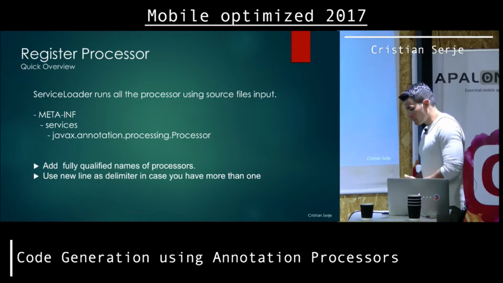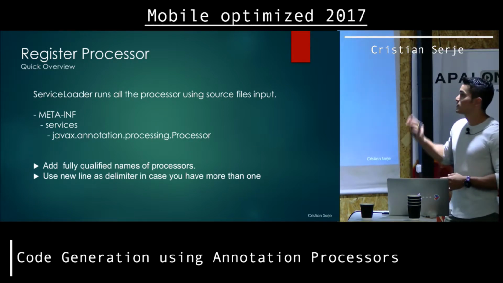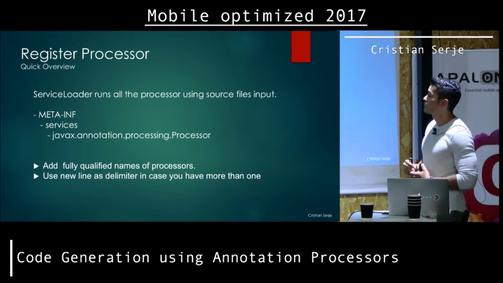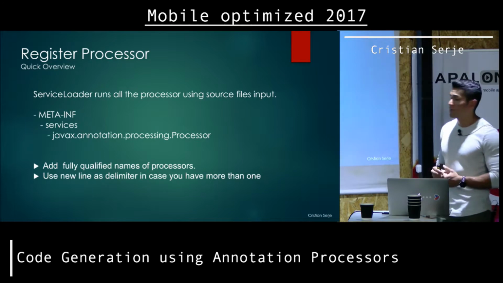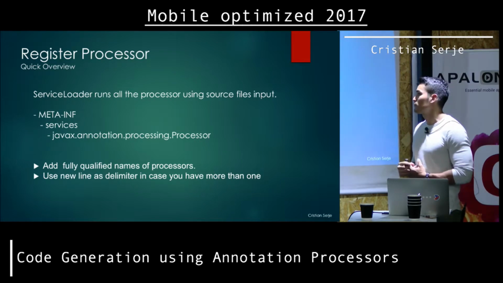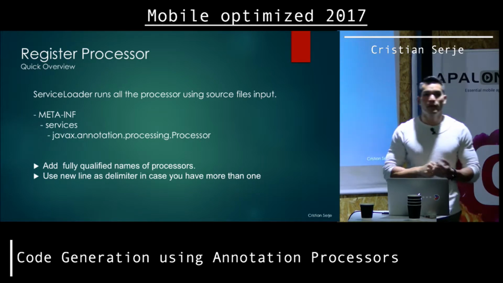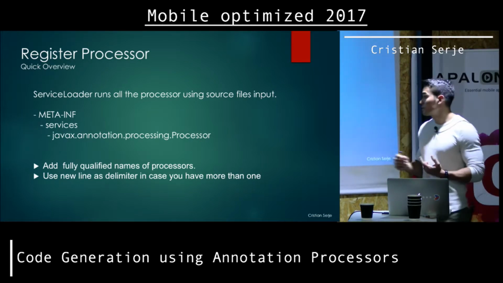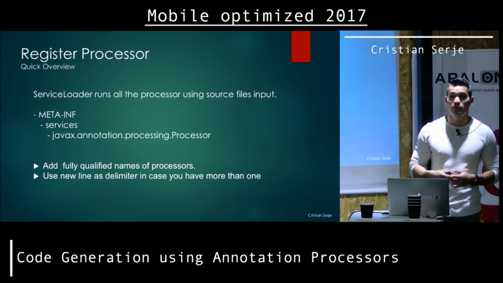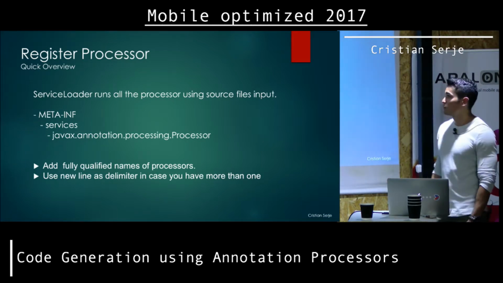But first we have to tell the service loader, you know what, I have a processor, so you should run it. This is how you tell the service loader that you wrote an annotation processor. It's quite simple as well. You just have to create a file in resources, META-INF/services, and this file is named javax.annotation.processing.Processor. It's just a normal file, and in there you write the fully qualified name of your processor. And that's it. If you have more than one processor, you can create a new line and write the new processor over there. With that, it is enough, and then the service loader will know where your processor is.